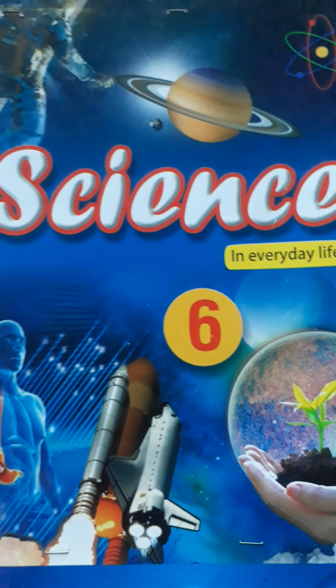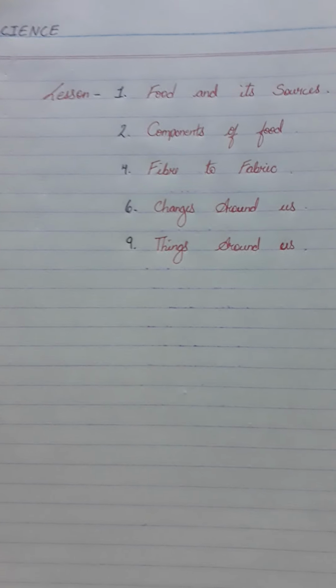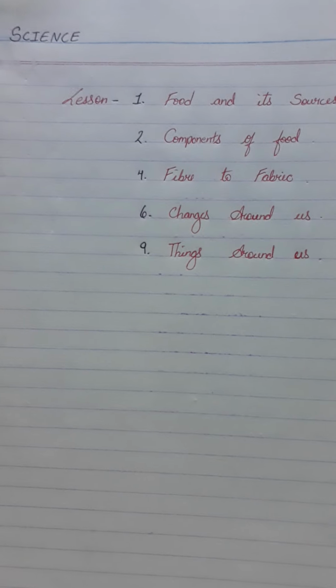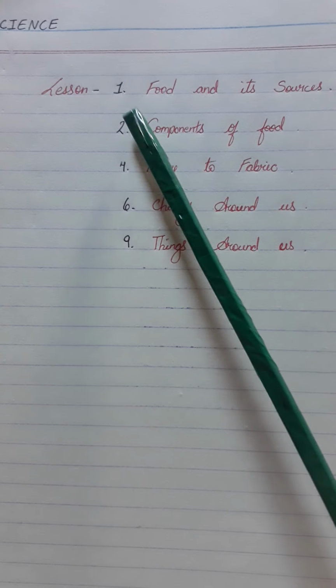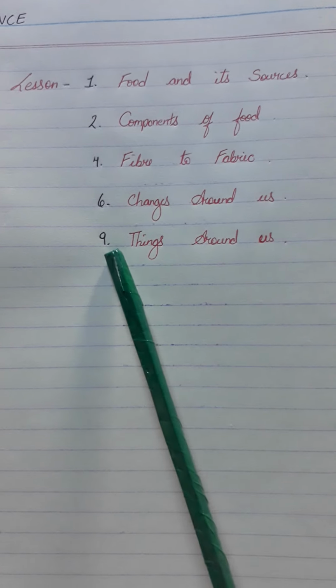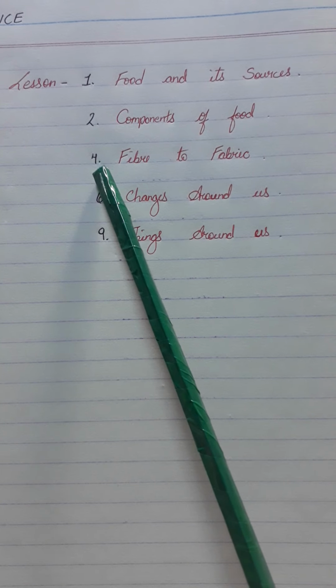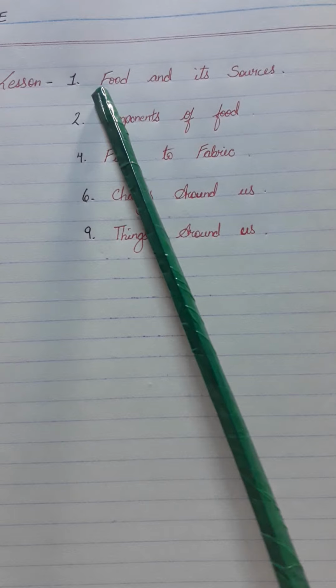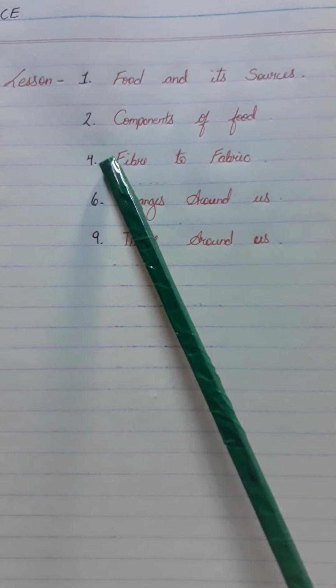And revision on your notes on science. So far till now we have already finished your science lesson number 1, 2, 4, 6 and 9. Today we will do revision on your notes, that is from lesson number 4. Lessons 1 and 2 we have already done in your class, so we will start from 4 only.